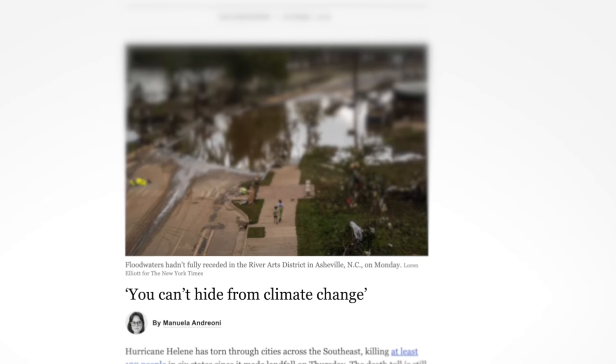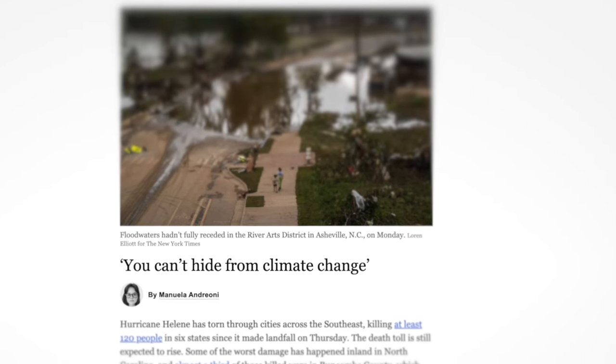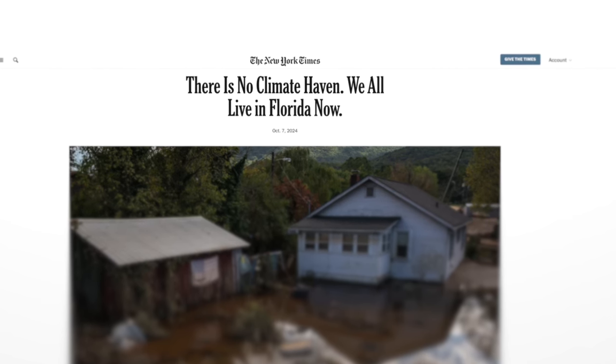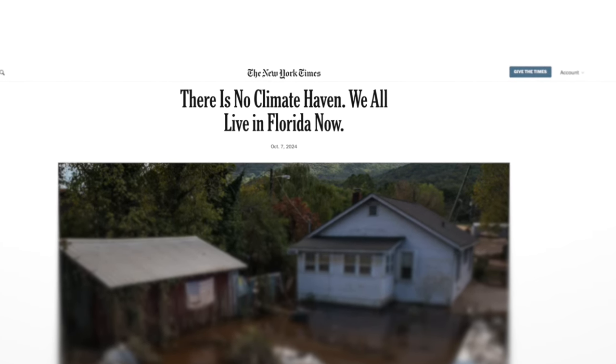The main talking point that's being disseminated through establishment-friendly outlets like the New York Times is that Hurricane Helene's impact on areas far from the coast demonstrates that none of us can hide from climate change, that nowhere in the country is safe unless we finally wake up and give the government more control over energy production. The false assumption that is heavily implied in articles like these, and most rhetoric you'll see from politicians acting concerned about the climate, is that dangerous weather can and will go away if we only listen to establishment-approved experts and fall in line. A world without dangerous weather is an imaginary ideal.